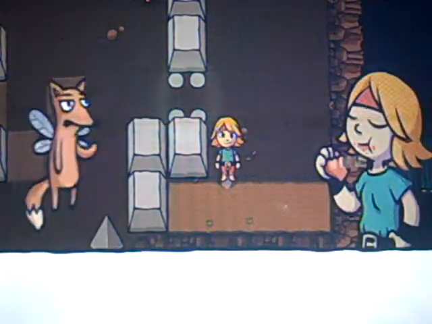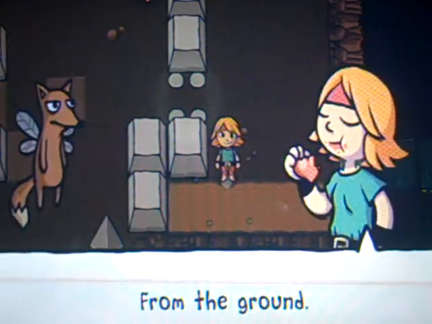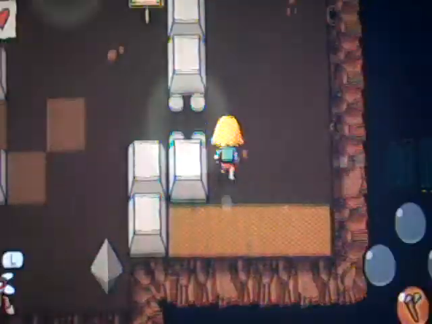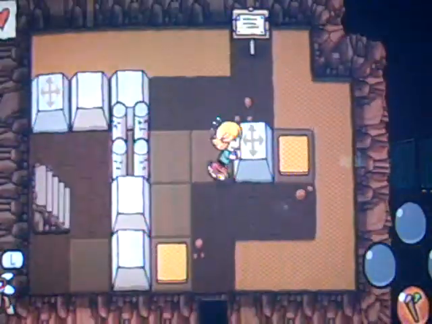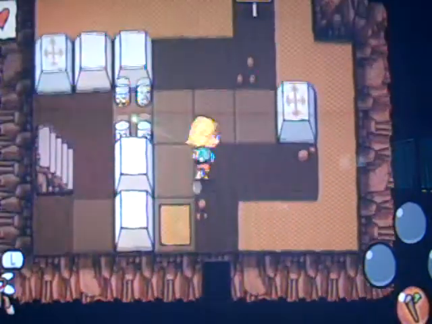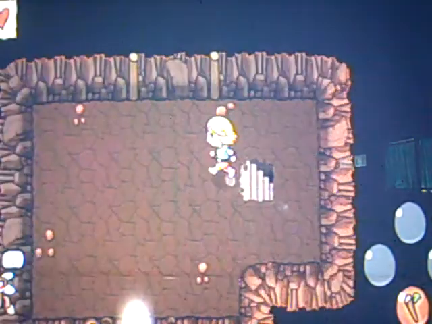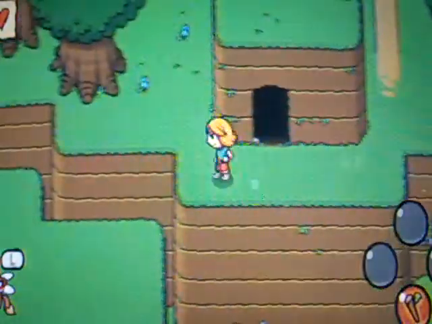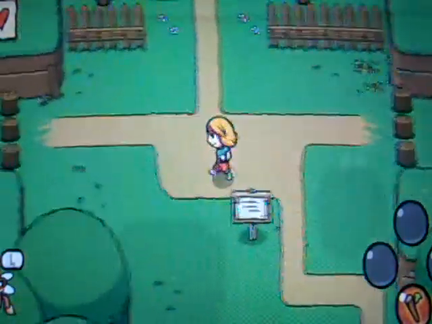What was that, like a platyfish? Okay, that's just sick. Is that a heart? Where'd you get that? From the ground. Don't eat stuff off the ground. Five second rule. Alright. Simple puzzle solving. Awesome. Alright. The path led from over there, but going this way. Yeah.